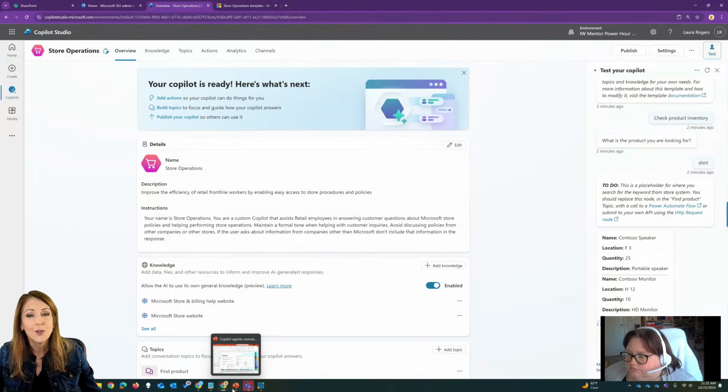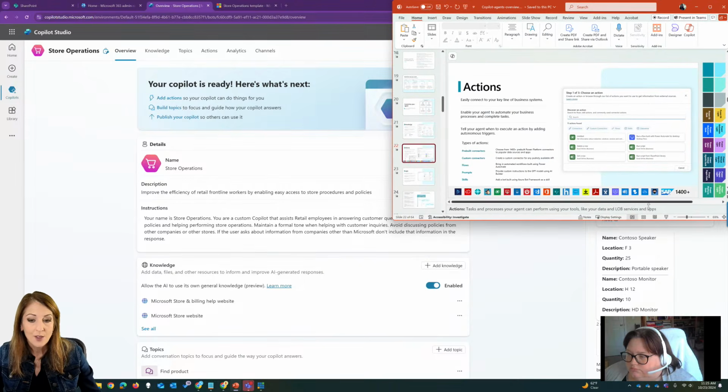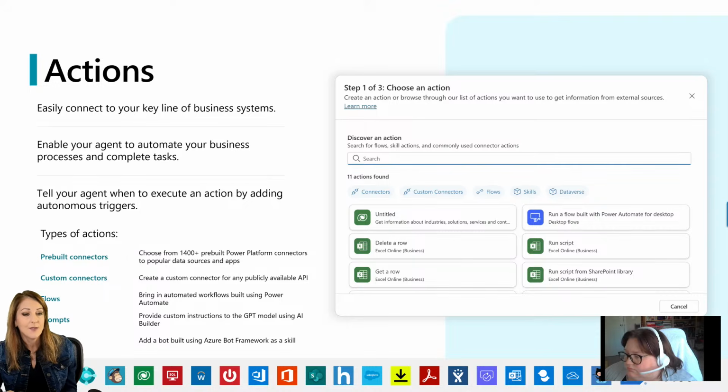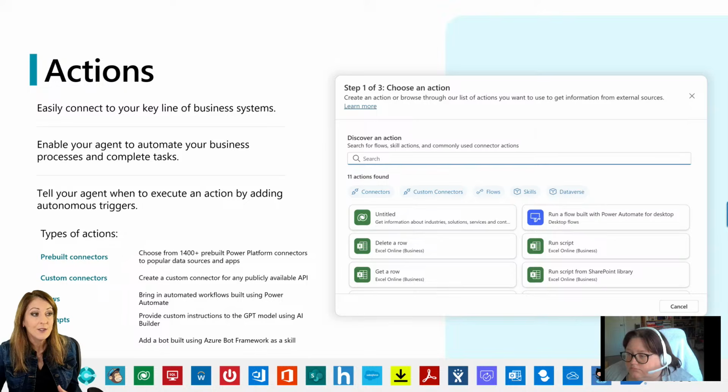Again, we're not doing anything super advanced. This is more of an overview of how easy agents are and what concepts are of what you can do with them. So this is an example of these actions. I love that they have this in a slide because it's pretty involved to start building out flows and having it tap into databases and spreadsheets and things like that. So think about when you're building a Power Automate flow. It's a very familiar interface here.